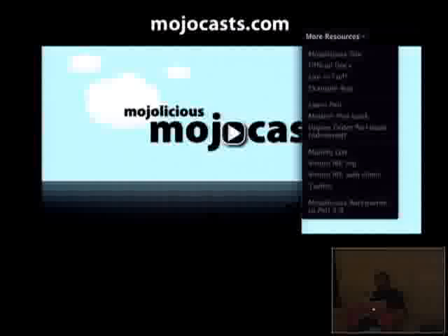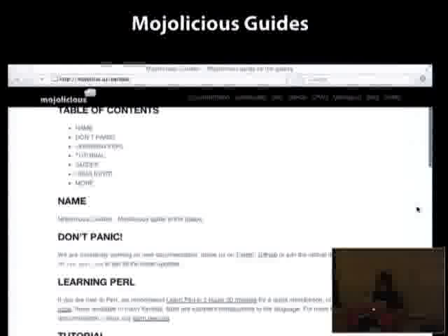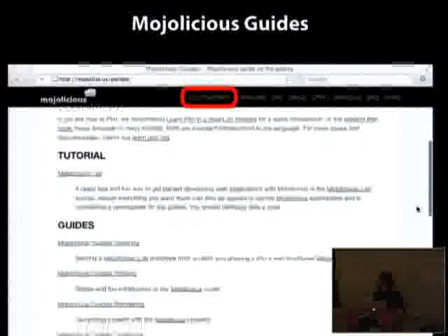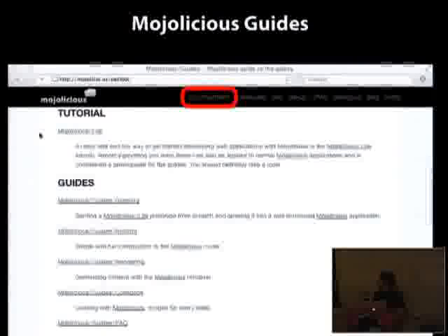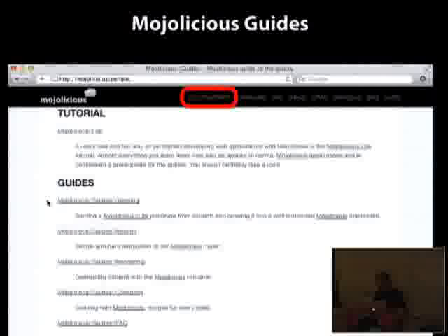All right, so after you watch the Mojocast, you should check out the guides. They're under the documentation link on the website. Now, if you go through and read each one of these guides in the order that they're listed, and it's important that you read them in order, you will be proficient in Mojolicious. I think that's important to note because you don't have to go searching all over the web.